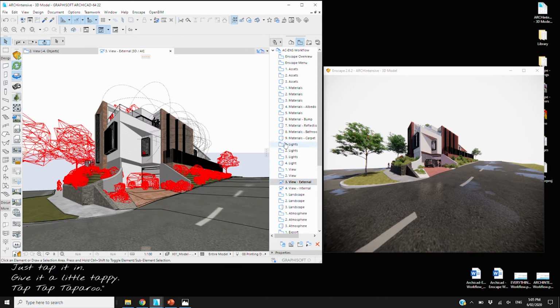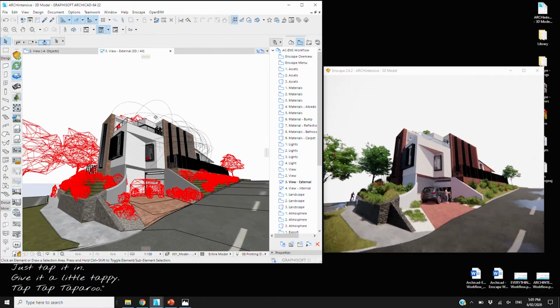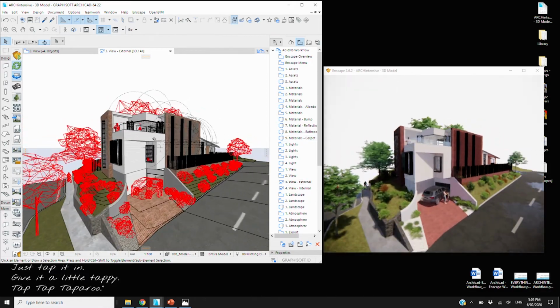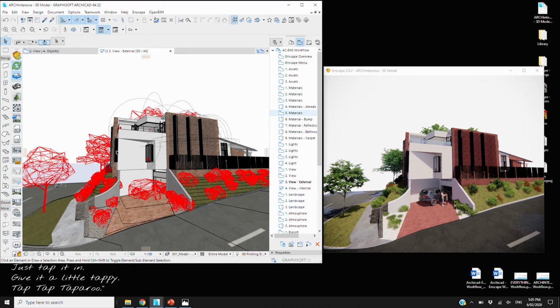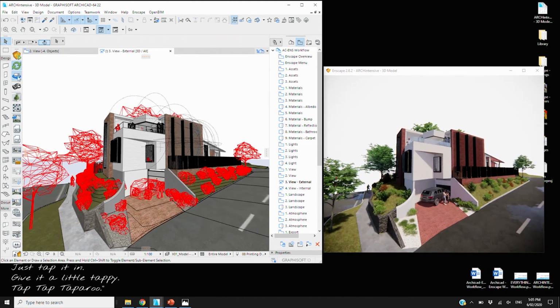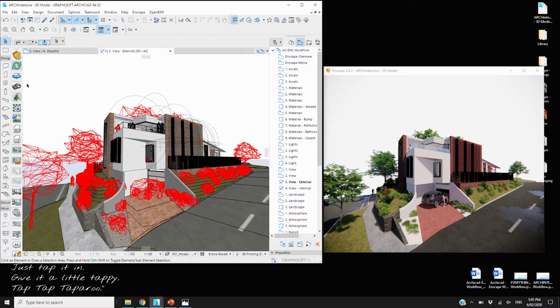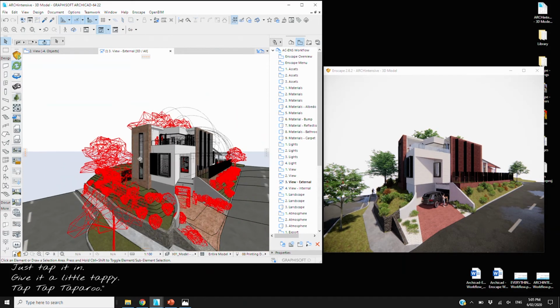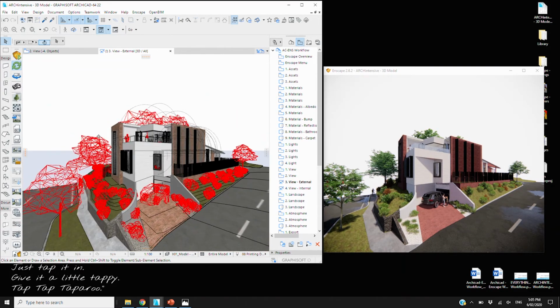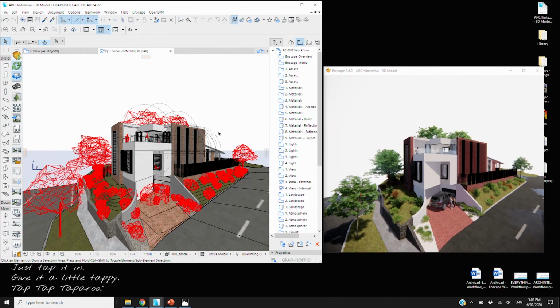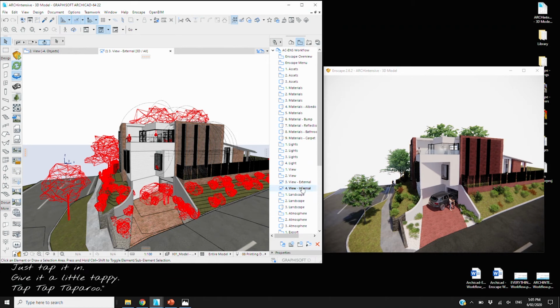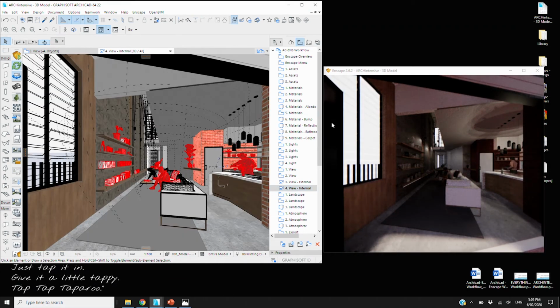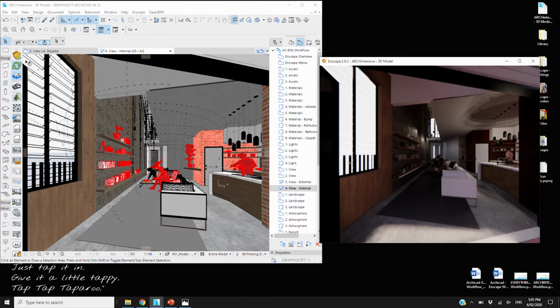Everything is straight up. Once I know my composition, I can navigate, and you can see that Enscape is reflecting the Archicad view. If I don't want that, I switch off the camera, and when I move it, Enscape doesn't move. I activate my camera in Enscape and again it moves. It reflects the position of the view as well, very easy.